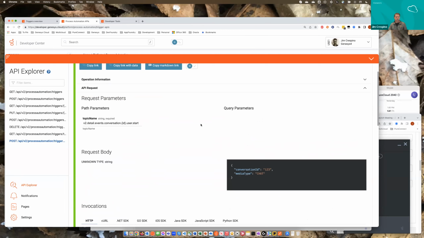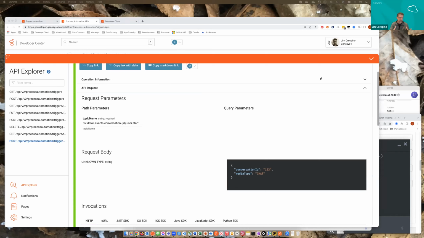So with that, let me verify that I have shown you everything that I wanted to show you. All right, we did all the media types, created some triggers, we updated them, we disabled them. Looks pretty good. So with that, we're about 10 minutes to the top of the hour. I think I've shown you everything. I hope I've shown you enough for you to make that leap to the next step.